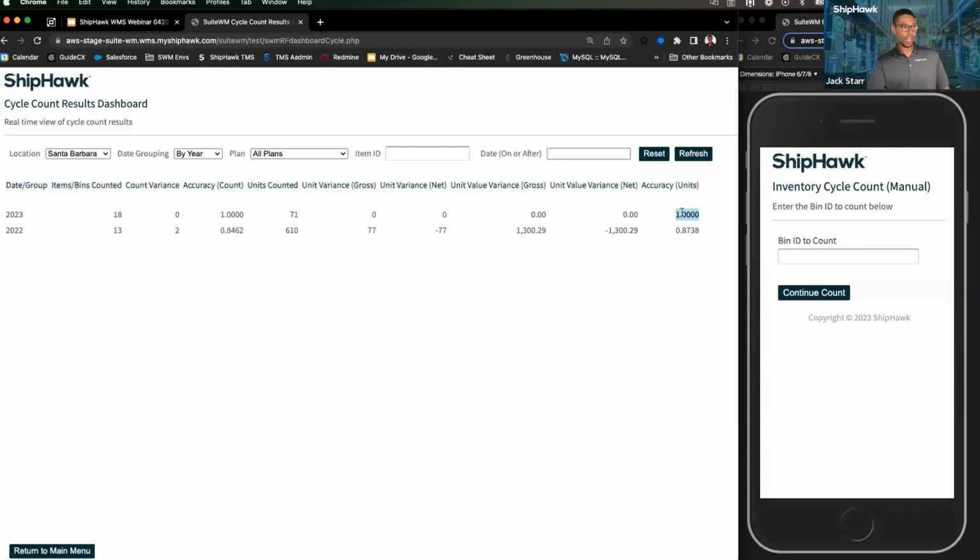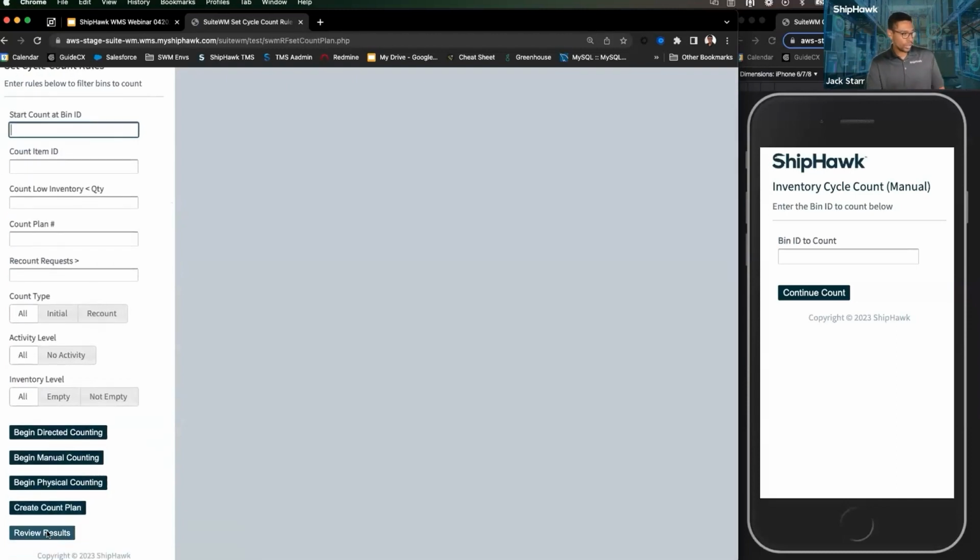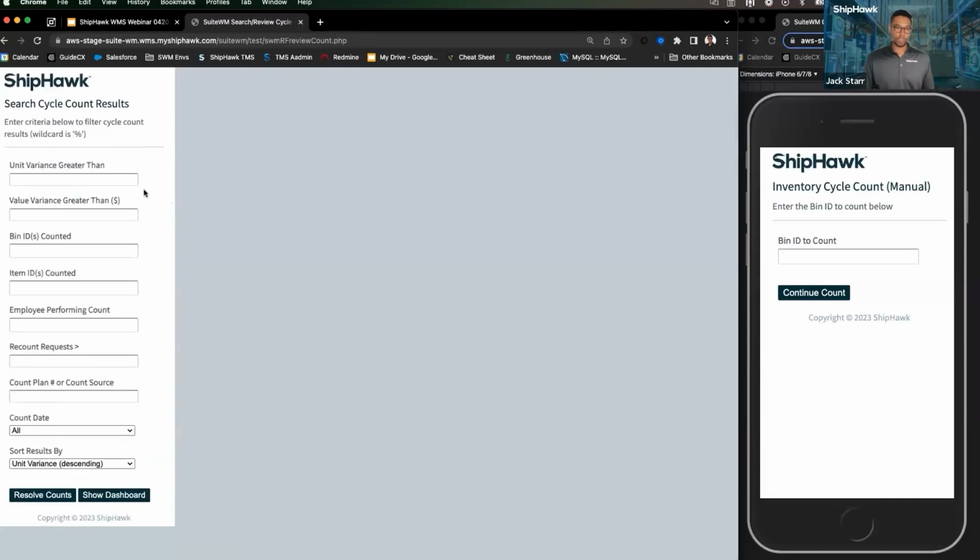And then the last step here is to actually talk about that manager approval step. So actually jumping into our counts right here, and by hitting review results, we're presented with some filters. We hear all the time that some customers, maybe their CFO or finance team says, hey, anything under $100, you can go ahead and automatically approve, right? There's no need to spend time reviewing all those. But then maybe you want to look at a specific employee counter, right? Maybe Jack is not the best counter, right? Then we need to review what they had to do for the day and see whether they were actually correct or not. So I'm going to go ahead and hit resolve counts right here.